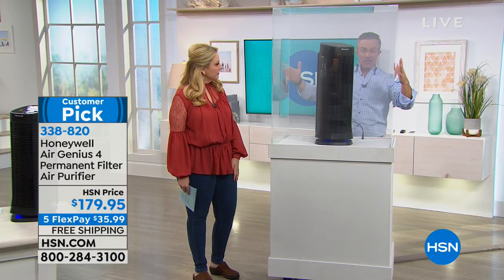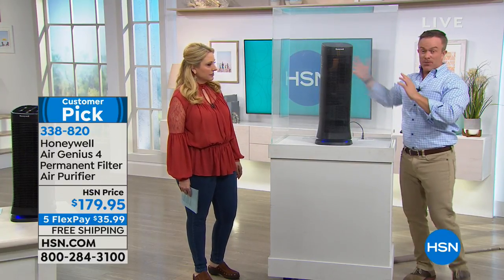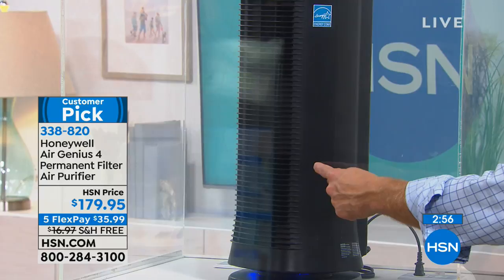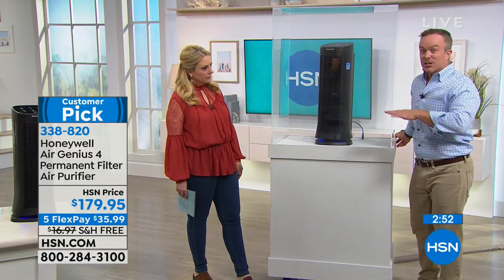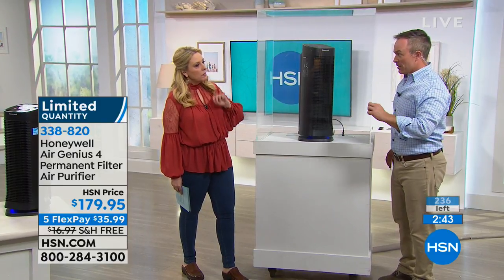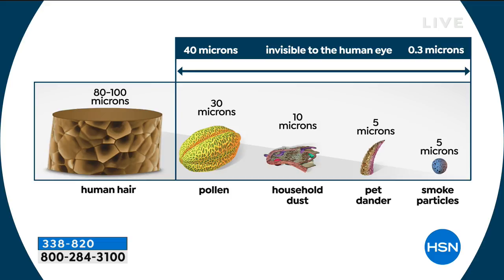This is your home — it's your castle, it's trapped, it has nowhere to go. You plug in this one unit and it gets dirt from all different directions. Even that oscillation feature — not many, if any, other air purifiers offer that. It really grabs it from every angle and then shares 99% cleaner air everywhere. It scrubs the air, cleans it, and it's in the filter — down to 0.3 microns. That's smoke particles, pet dander, household dust — pollen and a human hair look like mountains compared to that. The small stuff is what really matters. Helen and I just cleaned the air without breaking a sweat or putting on rubber gloves. We just plugged in Honeywell and it did the cleaning for us.